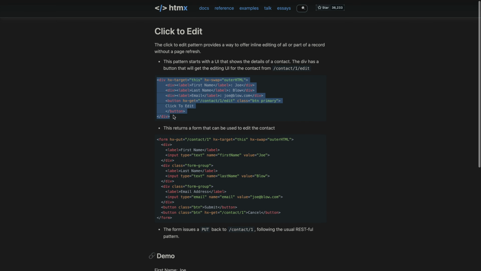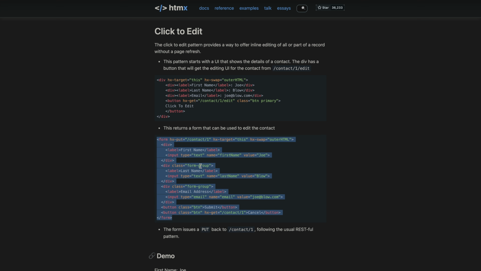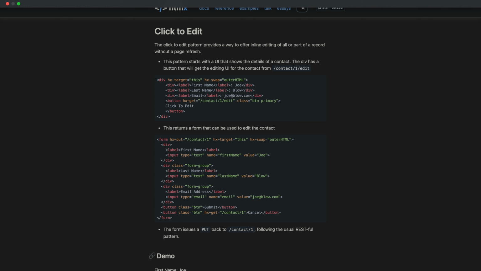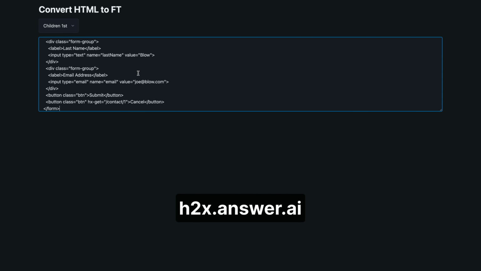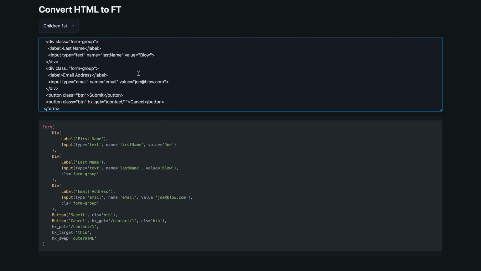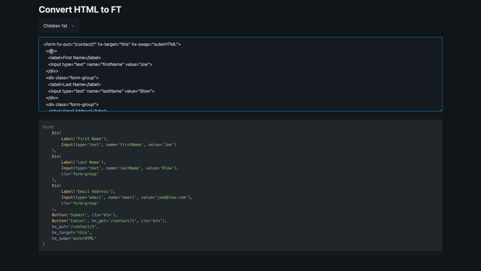So these are all standard HTML elements. So we can pick anything from here and convert it to FastHTML. For example, if we want to use this form component in FastHTML, we should convert it to FastHTML format. So let's copy that. The FastHTML team has designed this tool to convert any HTML document or any HTML tag to a corresponding FastHTML tag. So you can see we have our form in HTML. Once we paste the HTML code here, we get a corresponding FastHTML version. So this is part of the form I showed you in the beginning of the video. So we can copy everything here and use it in the FastHTML project in Python.